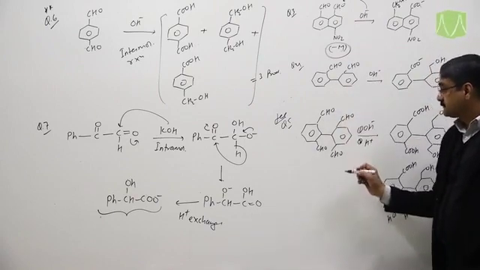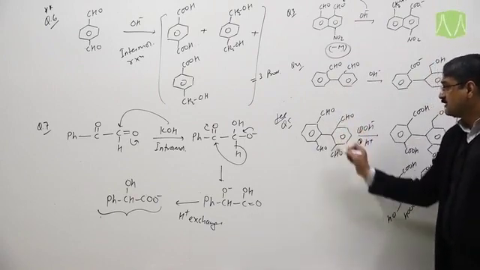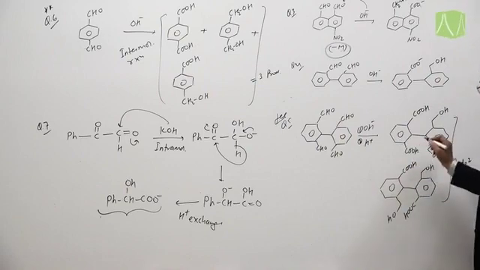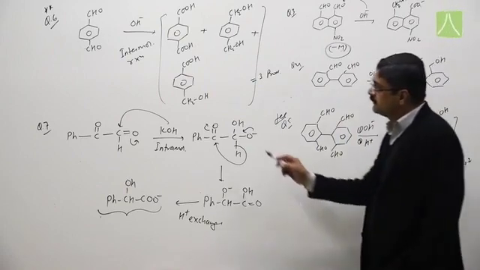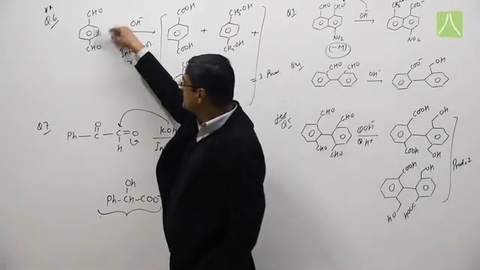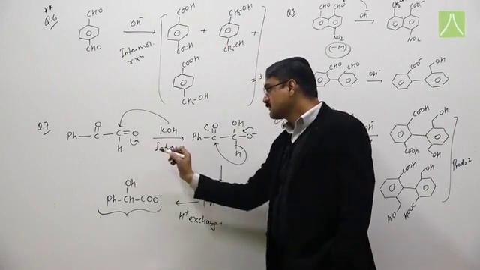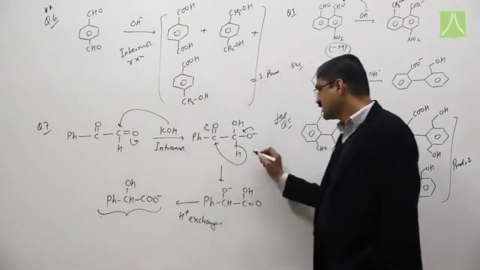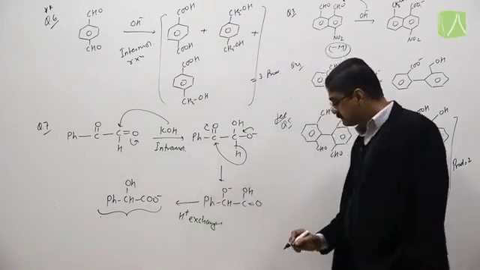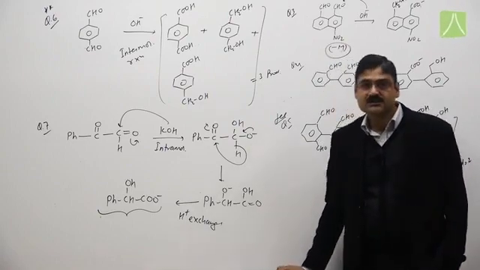In a few examples, you have seen the different permutations and combinations of products. So here two products are possible, but in this case intramolecular reaction is not possible, and the total possible products are 3. In this case intramolecular reaction is possible, that's why only one product is formed. That's it for today's lecture. Thank you.